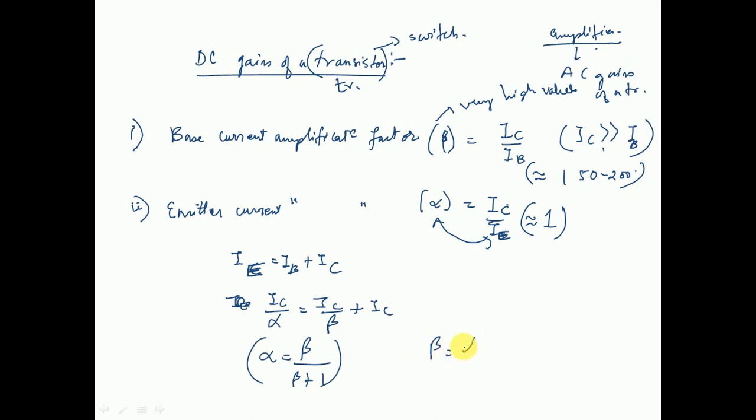Sometimes questions are asked directly from these particular formulas, which can be derived from this. In the first formula I have expressed alpha in terms of beta, and in the second formula I have expressed beta in terms of alpha. So please memorize these two formulas, because either direct questions will come relating to the formula, or they will ask you the value of alpha if beta is given. Or maybe they will give you IC and IB values, you need to calculate beta and then calculate alpha. If this is done with, let's move on to working of a transistor as an amplifier.